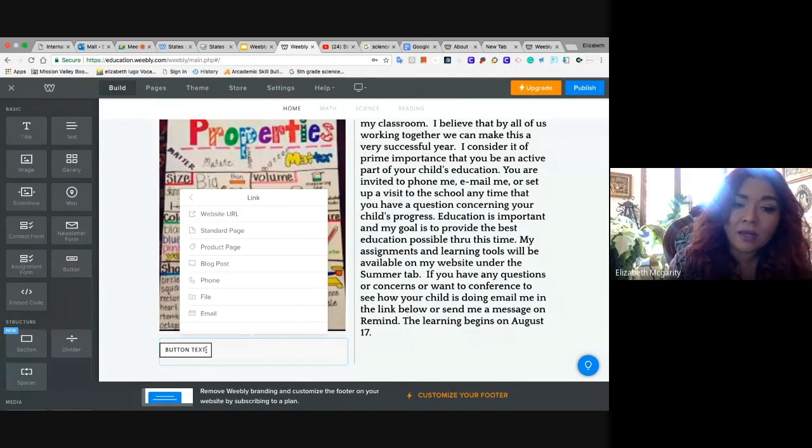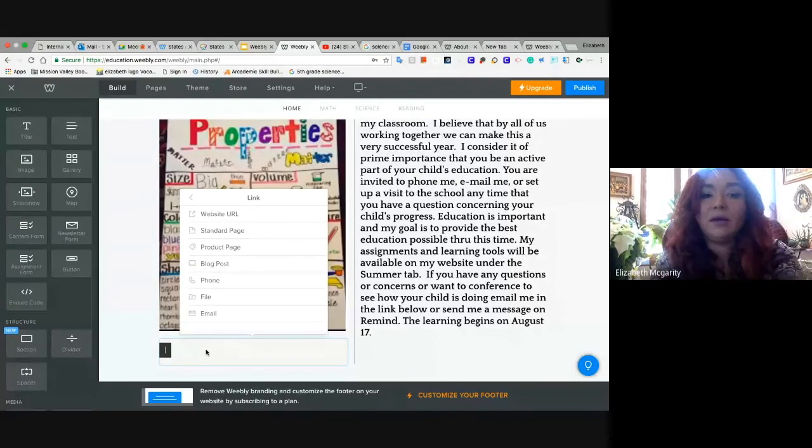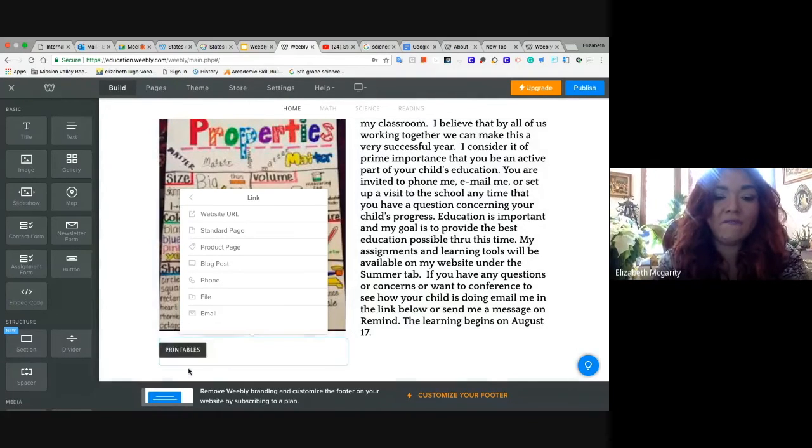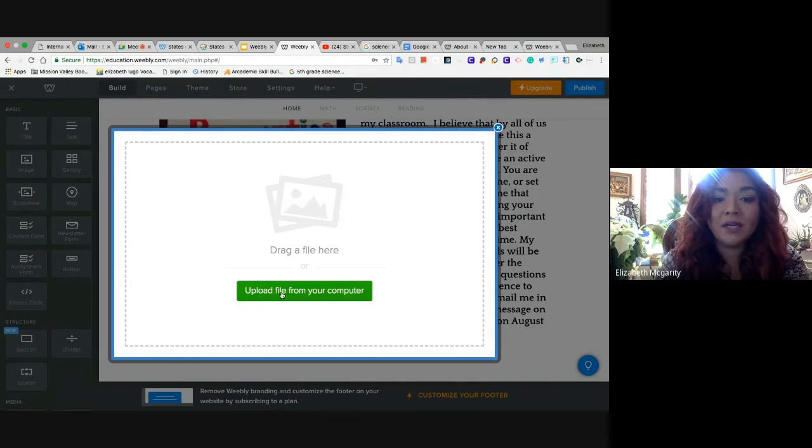Then, like anything else, it's a click and you can label this whatever you like. So you can put in here bubbles. And if the student gets here and they're like, oh my gosh, I don't have this, I want this, or they want to have that option, they can do that. They click on here, you put a file, you upload, and basically you can upload from your computer here. So you can do files, you could do whatever you like.